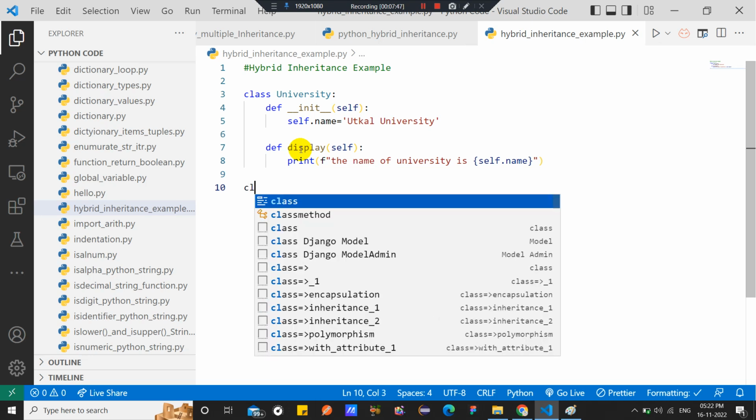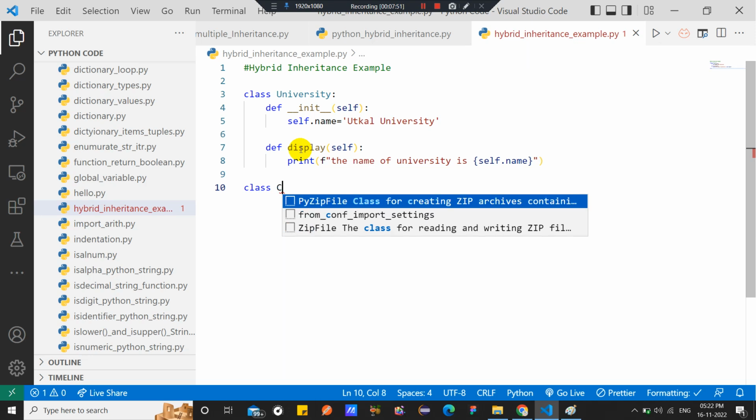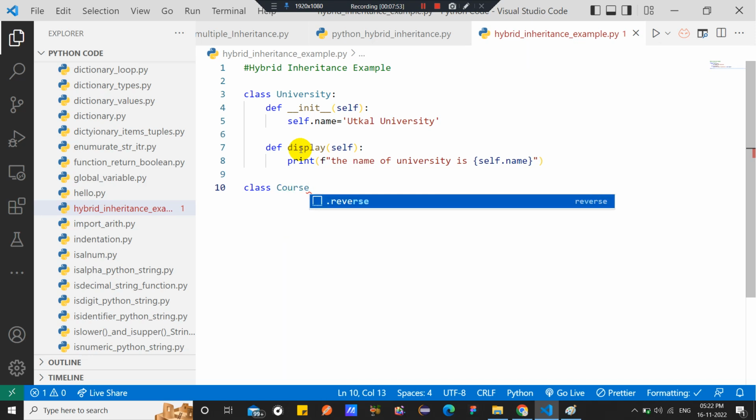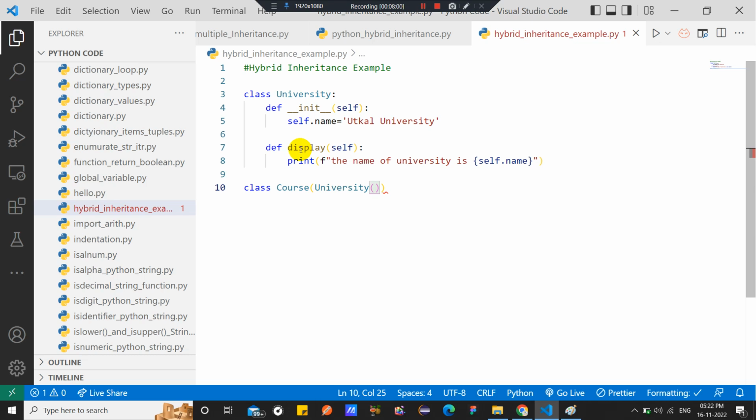Now we move on to the child class, that is class Course, and it extends University. Okay, so I extend the course to the university.